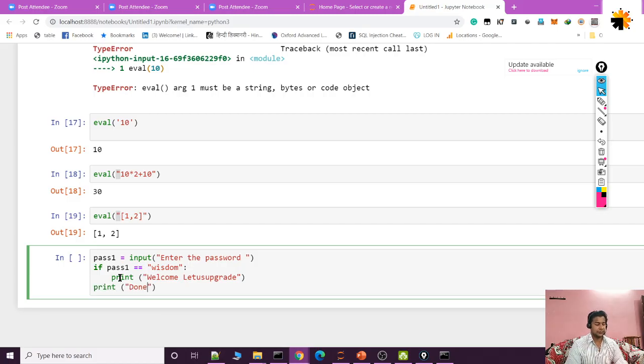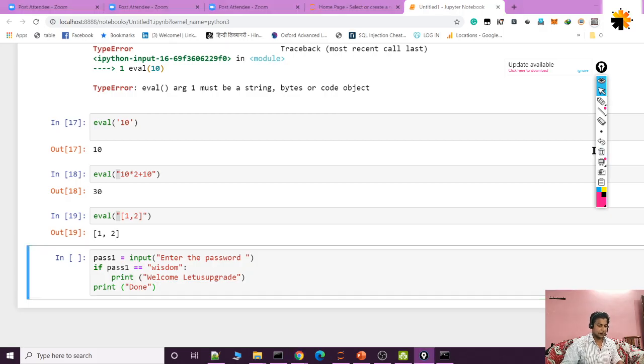So guys, I think there is a lot of doubt here. What does this space signify? What does this colon signify? Colon says that we are going to start a block, and that this print statement, welcome to Let's Upgrade, comes under the if block.